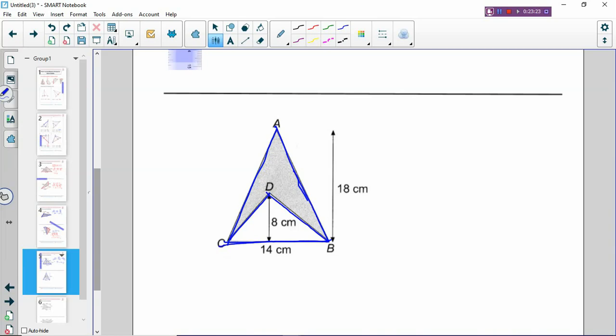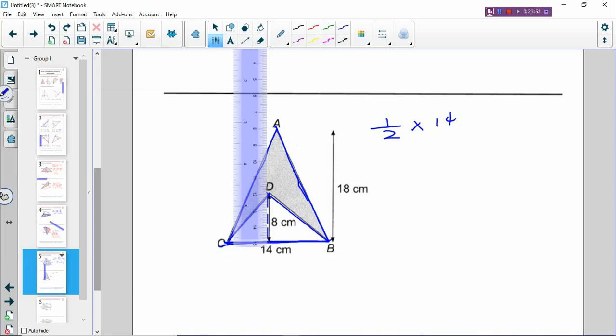Alright, so let's find the area of the big triangle. So half times base. The base of the big triangle is 14, right? 14. And then where's the height? Take your ruler, and you put it on the base and you shift the ruler, and be careful, you are finding the area of the big triangle. So is the height 8 cm? Cannot be, right? Even though this line is parallel with the ruler, is that the correct height? That's what Mr. is trying to tell you.